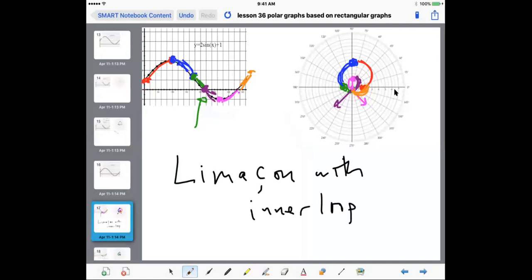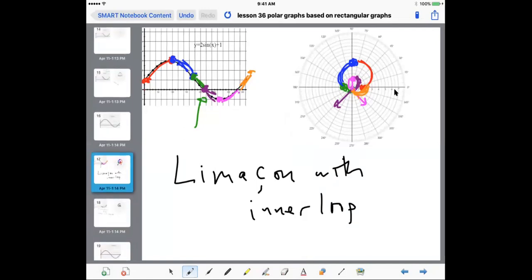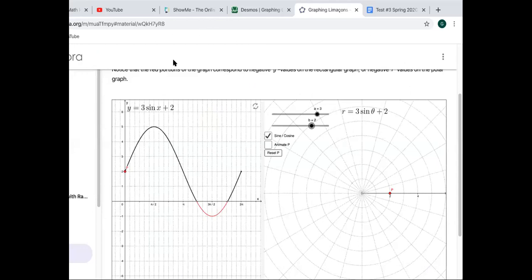There's a little accent there because it's a French word. It is French for the word snail, or it used to be, because this thing looks a little bit like a snail. Let me bring back the great Mr. Stir's graphing Limaçon webpage. And yes, somebody asked, this only happens if B is less than A and B is greater than 0. Well, if B is less than 0, it actually happens also, but I'm not going to be making B less than 0. I'll show you why afterwards. So here we go. Check it out.